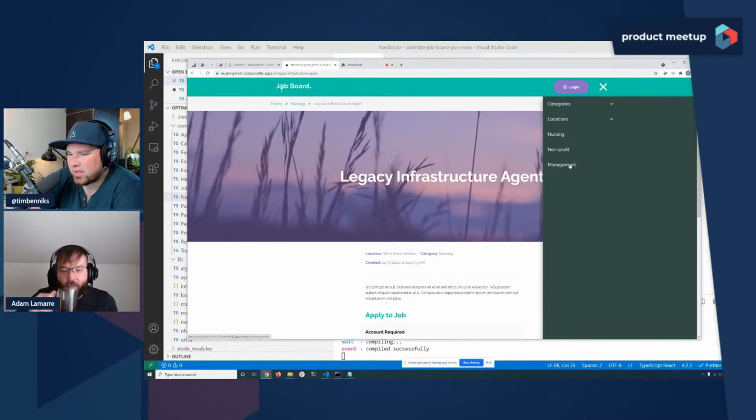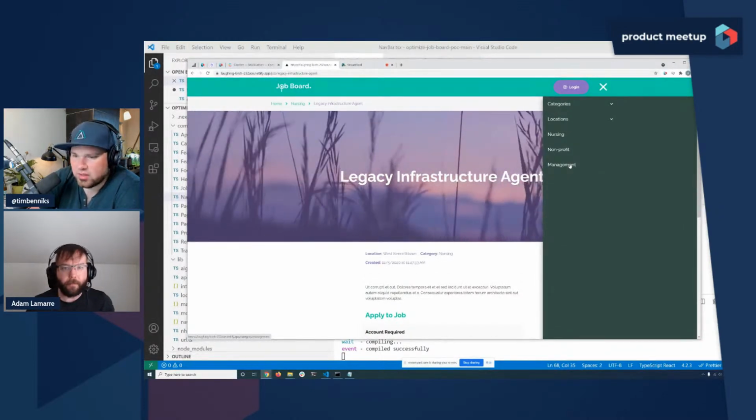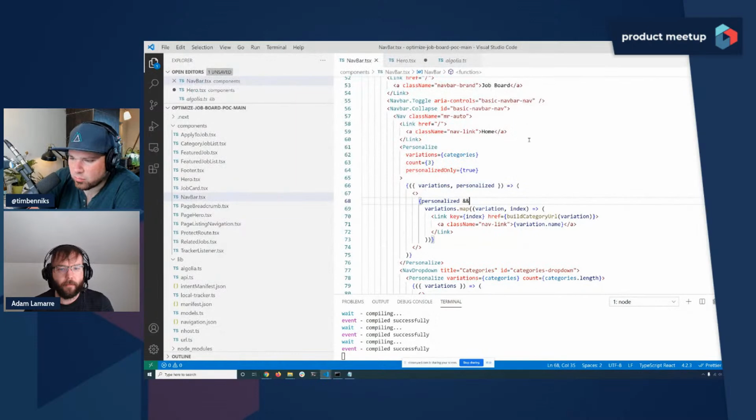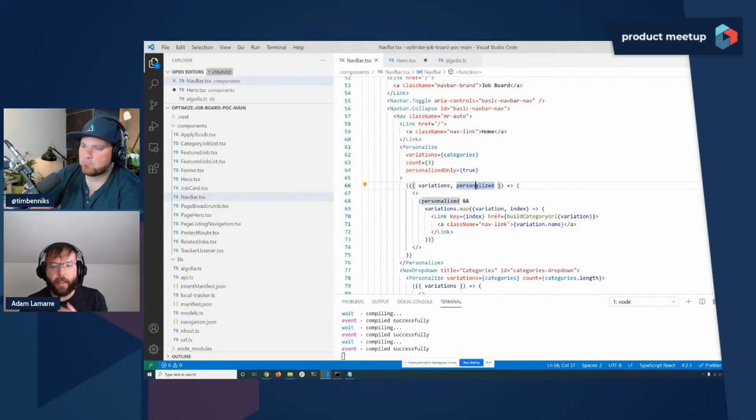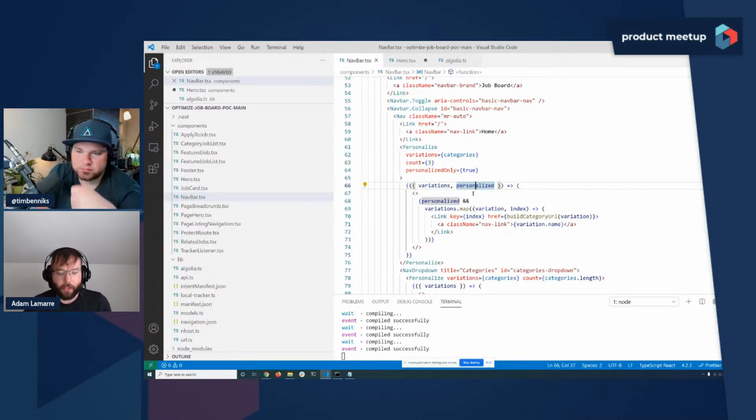Is this tracked on a page level, the intent of nursing, or is it in a component? How does it actually work? Yeah, and the answer to that is you could do both. Tagging on a component level is very interesting, and it's something we do in a couple of different places. It's because you could create a composition of personalization, depending on what components show on the page. So multiple components can push behavior in as they're rendered on the screen.